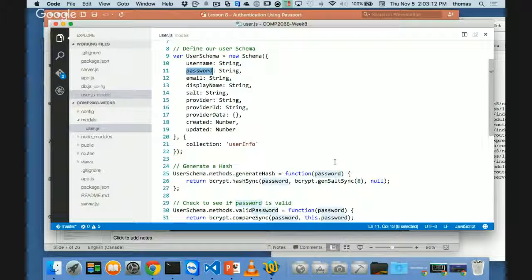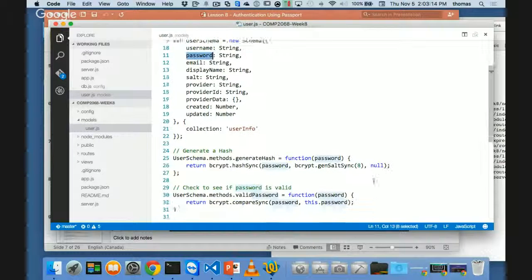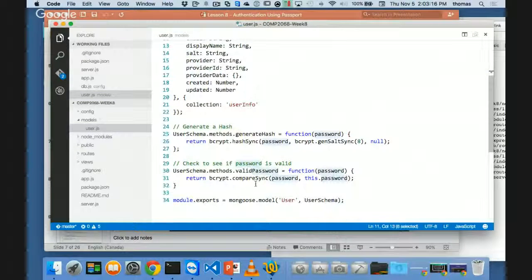You'll see how this works later on. But we need both of these, generateHash and validPassword, in order for us to store our encrypted version of our username and password, or just our password. You can also encrypt the username, by the way, if you want to. And some people do. They just don't have to do the password yet.